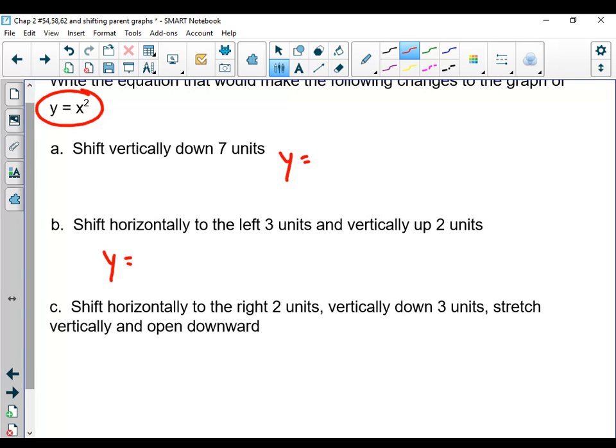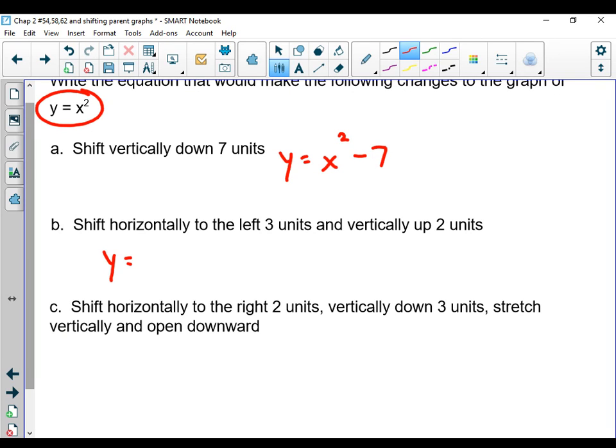All right, let's see what you came up with on these three. Middle group here, what do you have for the first equation? The y was x squared minus 7. Right. If I kept it in graphing form, is that the only option for that one? That's the only way we can shift it down 7. Yeah. Okay, so everybody should have the same one for that.